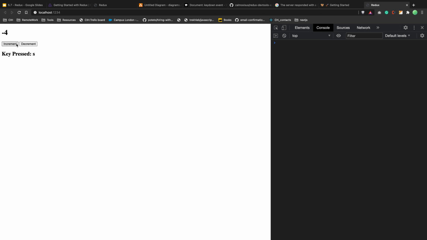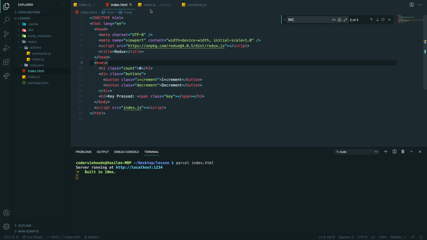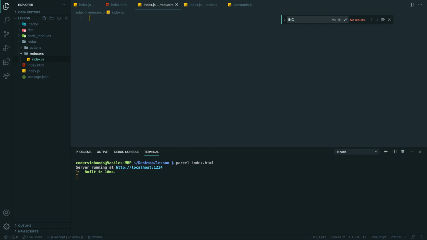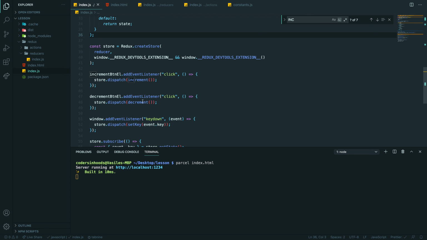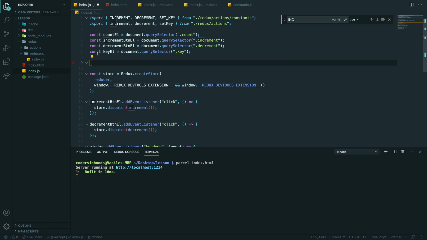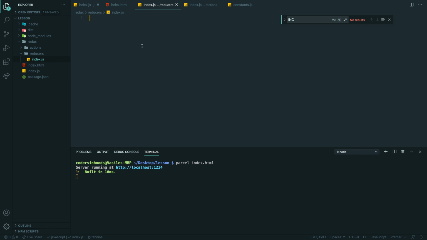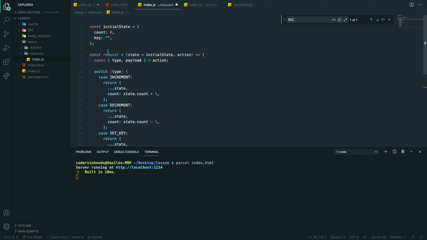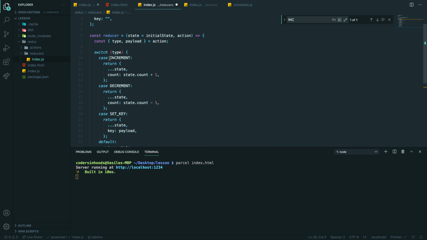Yeah, so we've separated the whole application into separate files, and you have nice structure. The only thing that is not outsourced is actually the reducer, so we can outsource the reducer here as well. So I will just do my reducer. In the reducer file, you have your initial state and you have your reducer.